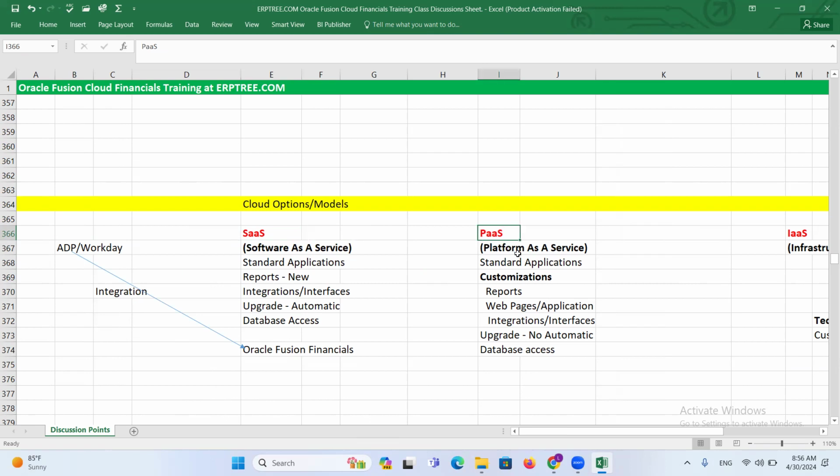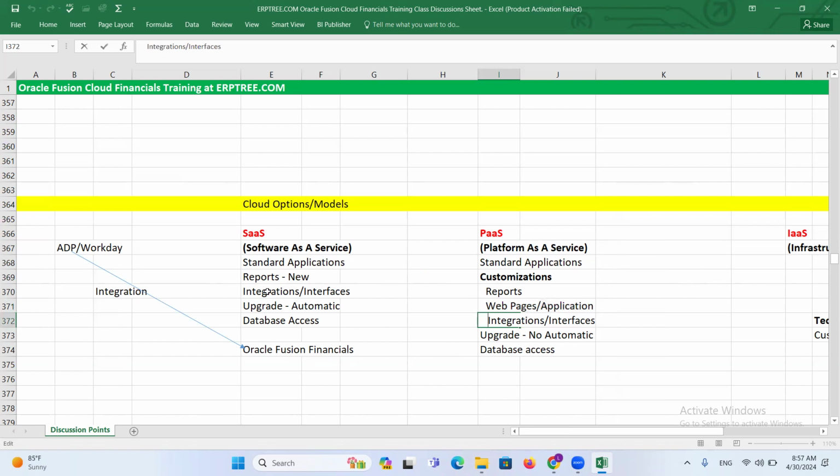In PaaS, Oracle is providing the platform which allows you to create new pages. You may create multiple web pages, a web application, or a mobile application also, and integrations and all.